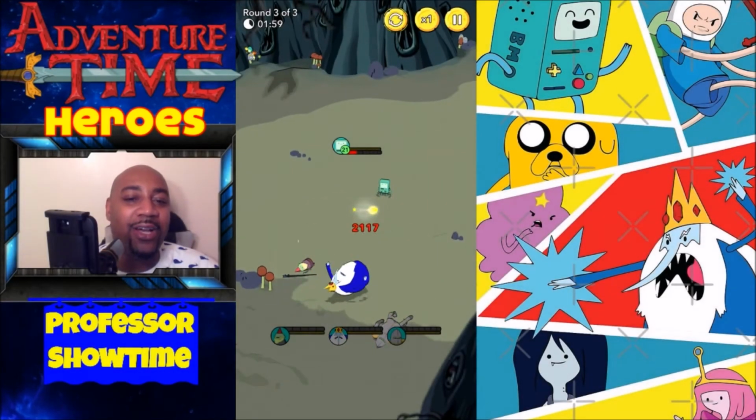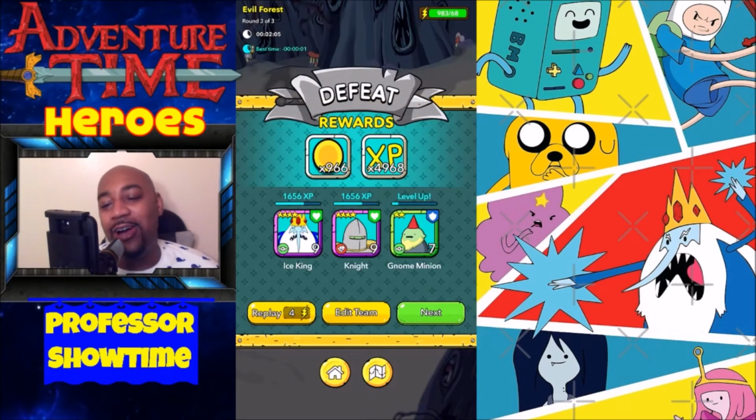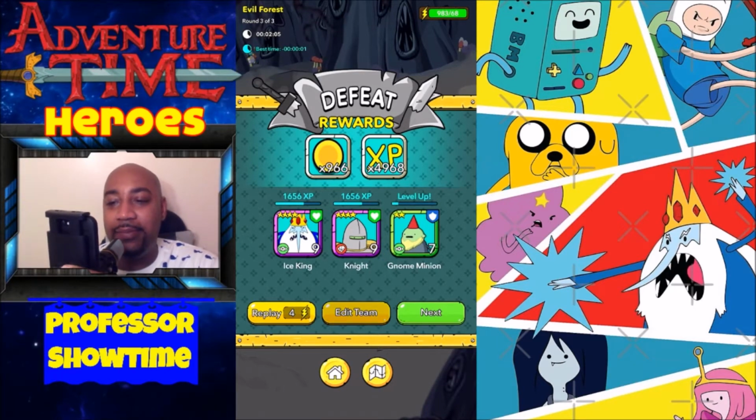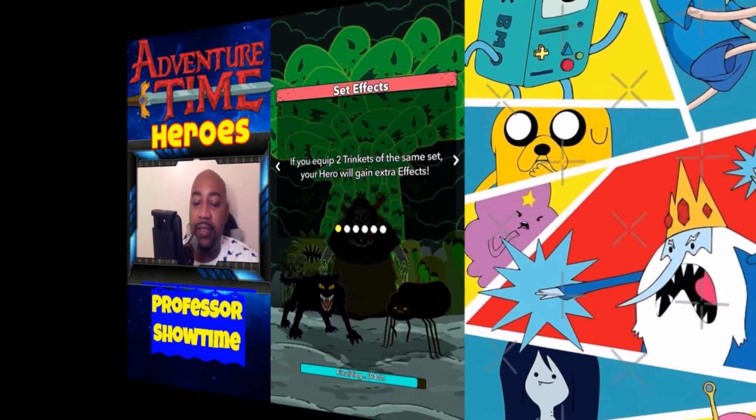I'm stunned. Oh, he takes me down. We go down for the first time. All right, we're defeated. All right, so this is the stage. All right, let's see what happens now. Do we edit team? Oh, how do we level up our characters? All right, so let's go ahead and level up our characters.